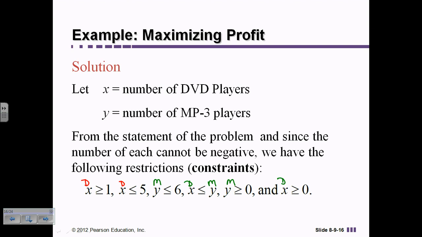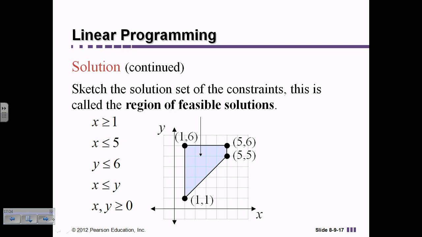Okay, so now we're going to graph all of these restraints. The first one, X is greater than or equal to 1. It's a solid line right here at x equals 1. Sorry, I can't draw very straight. X must be less than or equal to 5. Okay, it is a solid line right over here at 5. Now notice these are both solid lines.